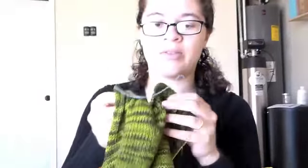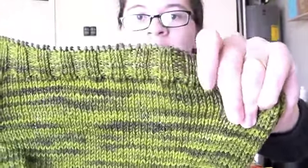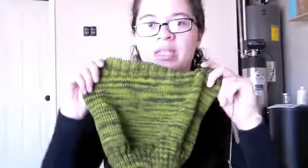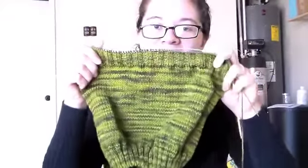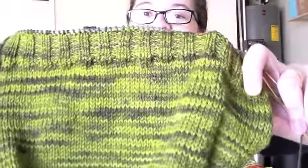So it's pretty cool. I've started doing the ribbing and then I will do the shaping for the shoulders, and that's where the buttonhole will go in the shaping part. So I'm pretty happy with this. This colorway is Emerald Darkness, but knit up it looks more like Toad. It looks like a frog. So I'm pretty excited about that.